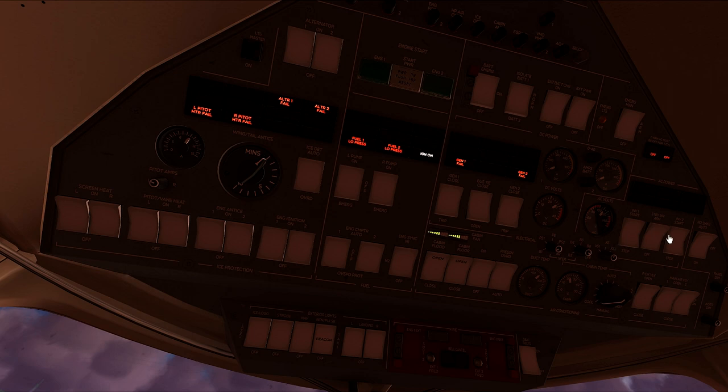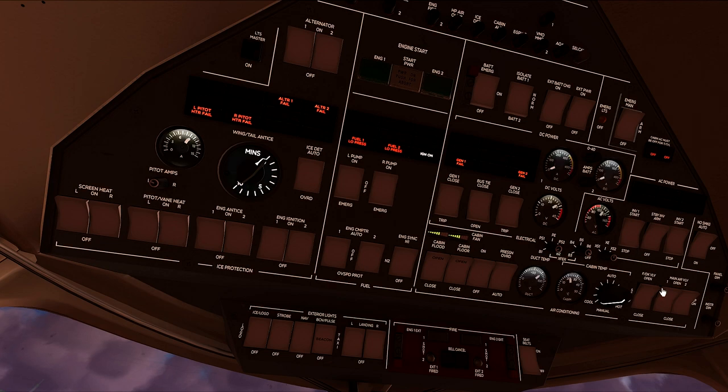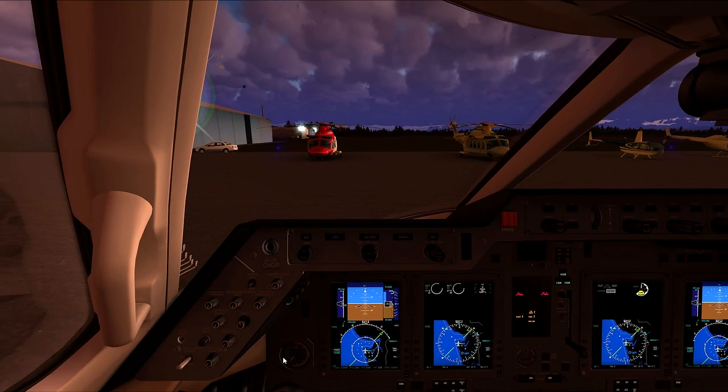I don't think this is really modeled properly. But at any rate, that's what would come next. And then let's get some panel lights on. Actually, let's do that. In fact, let's go over here while I'm thinking about it, and let's bring these on.